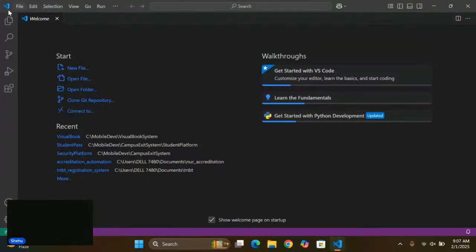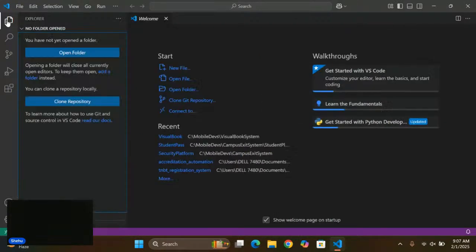Then go to the top left. You see Explorer. Click on Explorer. What did you see after opening Explorer? Did you see something like open folder, open repository?